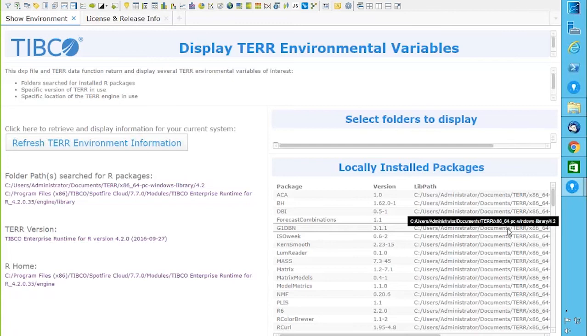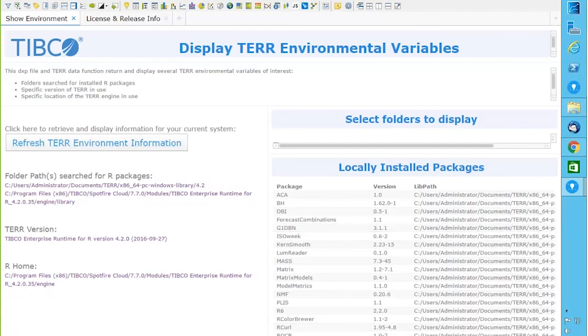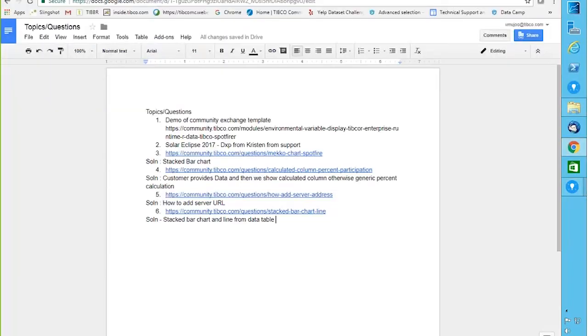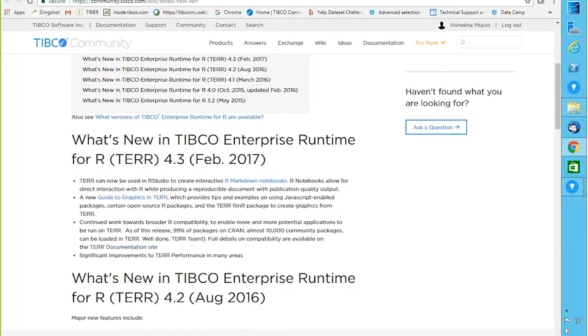Yeah, so another thing I wanted to mention here is, whenever you are able to download a community exchange package from the community, do provide feedback. That definitely helps us enhance it, and if you like it, positive feedback will be definitely appreciated, and we can add more things to it. There are a lot of templates which we published based on your feedback. So your feedback is definitely helpful to get this moving.